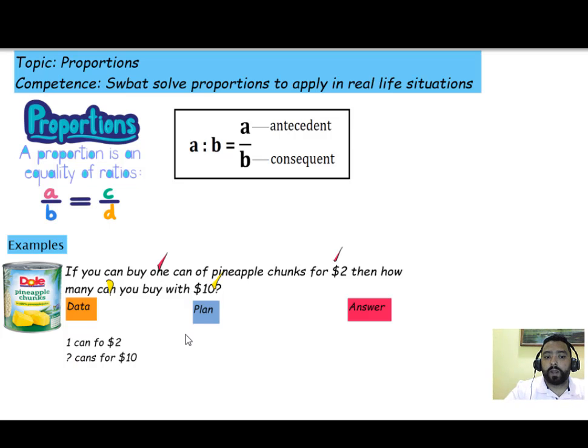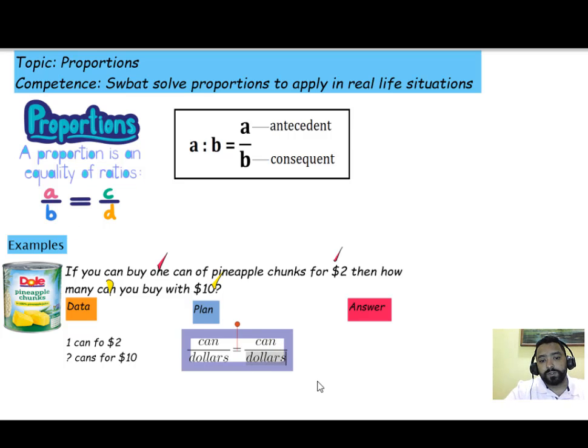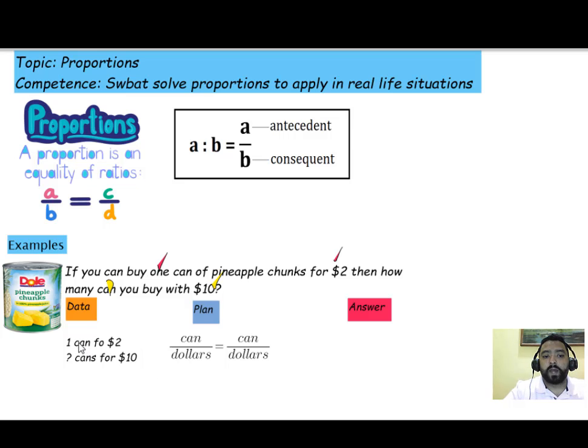So first we are going to try to write our ratios, and what things are we going to compare? We are going to compare cans and dollars. So you need to write these ratios to compare or to have the equality. And on the other side, you're going to write cans and dollars. Now, when you finish writing this, we are going to replace the values. For example, in the first one, we have one can for $2, so 1 over 2. Here, we're going to write 1 over 2. 1 represents one can and 2 represents the $2, equal to the quantity of cans that we don't know for $10. So we are going to use a variable which is called C, over 10.